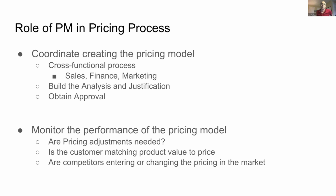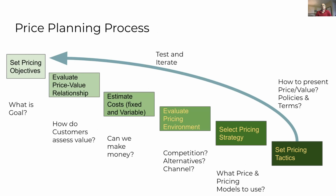So you need to be continually going back to customers, looking at the data, understanding the competition so that you can adjust your pricing over time so that you don't miss an opportunity or get sideswiped by a competitor entering the market. So just to wrap it all back up, I'm proposing that pricing doesn't have to be this mysterious process that happens at the end of a product cycle and you rush to do it and you usually base it off of your costs or you base it off of what the competitor is doing. It can be a much more formal process that uses data and really focuses on deriving the most value based on what your objectives are for your company and provides the best value to the customer. So you're tying the value you're creating with your product to the price.